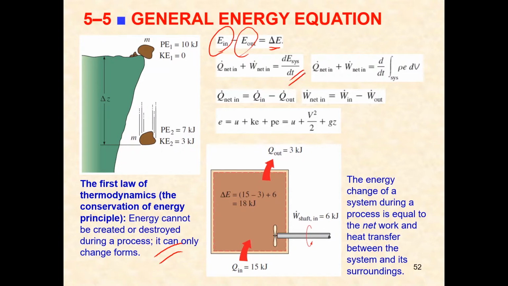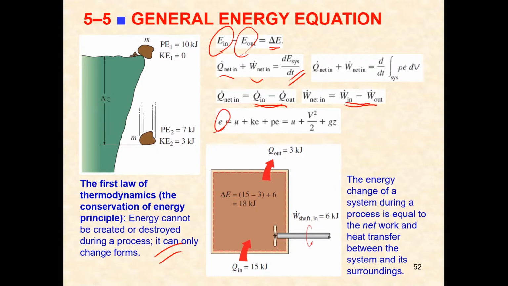It can also be written as the net heat transfer in and the net work. So the difference, the total, which is the net, equals the rate of change of energy in the system. The net here is basically the difference of in and out. So it can be either positive or negative, this Q net and the W net. If they are positive, that means the rate of change of energy in the system is increasing. If the total is negative, the rate of change of energy in the system is decreasing. The net heat transfer and work rate is the difference between the one supplied and accepted from the system.